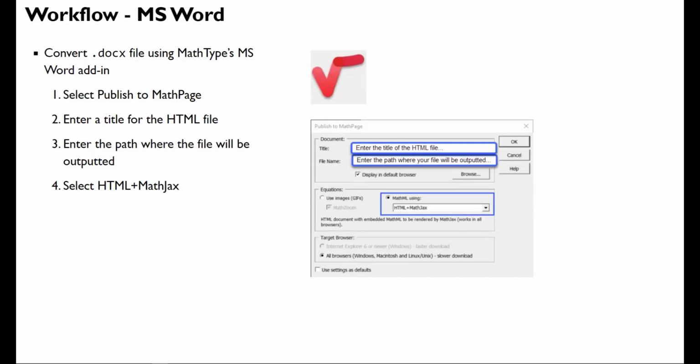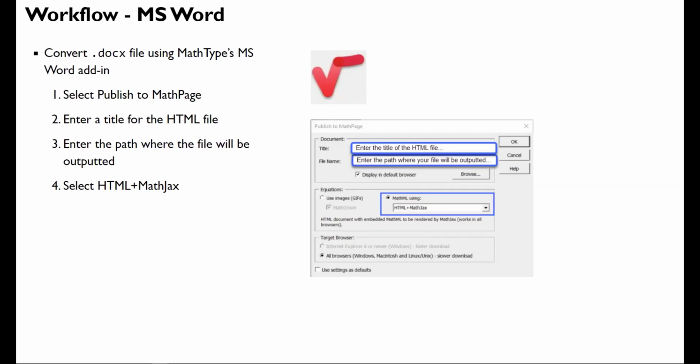And what we have on the screen now is an image of the Publish to MathPage dialog box. And there's a place for you to enter the title of your HTML page and the file path and the name of the HTML file that you'll be creating. So you'll enter those two things.